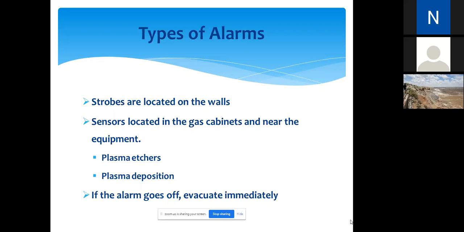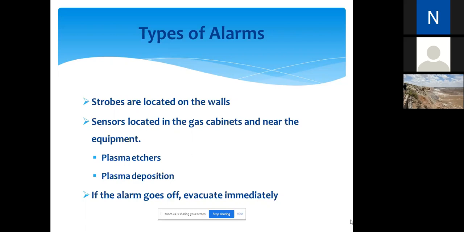Sometimes in different areas, like in this building, if the clean room alarm is going off, it doesn't necessarily mean that the entire building is evacuating. No. What happens in the clean room, like Vegas, stays in the clean room. The clean room has its own system. Therefore, when you get out, don't expect people to be rushing out of the building, because the alarm you just heard is specifically for the clean room.